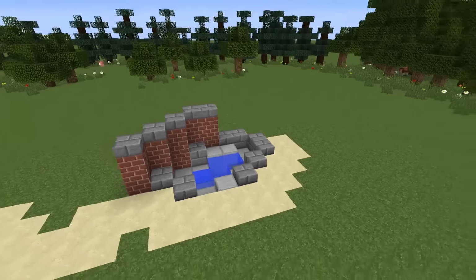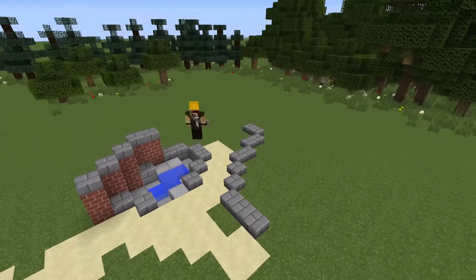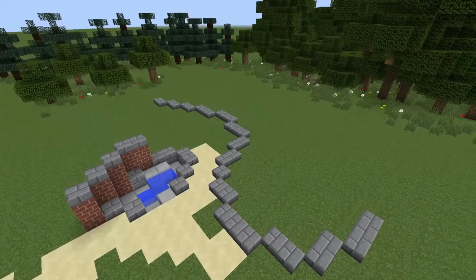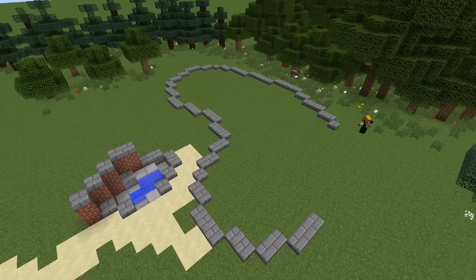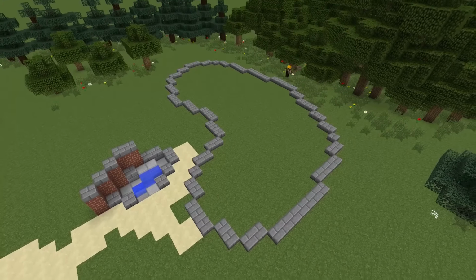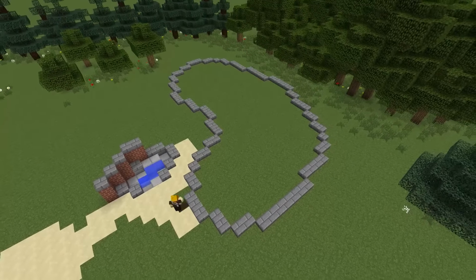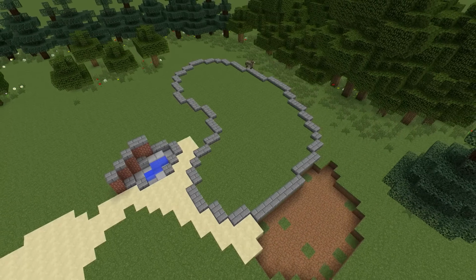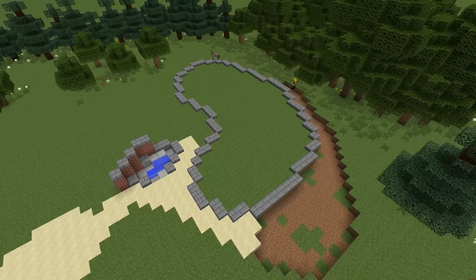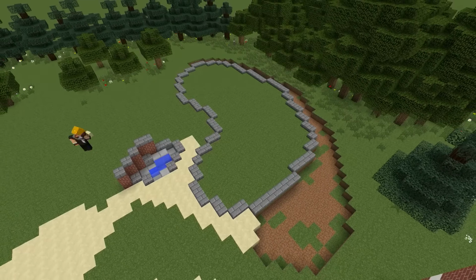This is key but pretty simple. Use slabs for the border. We want to get a curved shape. I went for the bean type shape, and to do that, vary in different rows of slabs. I went 3 for the edge of the circle, then 2 in, 1, then 2 the other way, 2. You want to make a curved shape by doing different lines of slabs. Check out the shape I came up with right here on screen to get a good example of that. Separate those slabs so they're not a straight line. That's key. So yes, that's what I did with this.